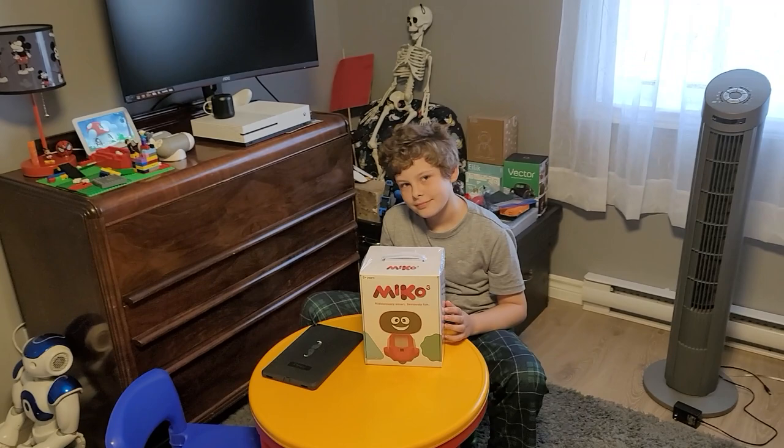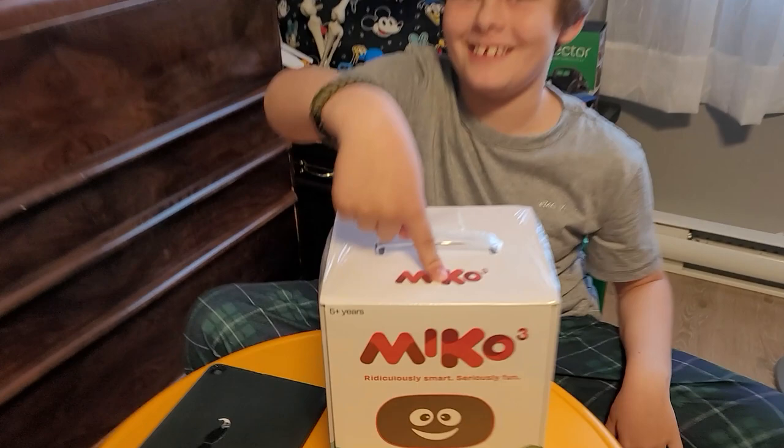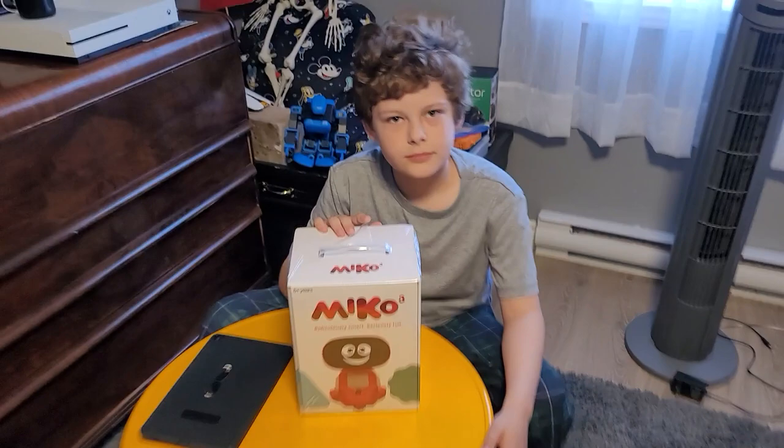We have a couple of robots on the way, but we got this one in the mail, and we are pretty excited to show it off to you guys. If you can't see the box, it's obviously Miko. It's Miko 3. Miko 3 looks pretty sweet. There's a red one here, and I believe there's a blue one as well.